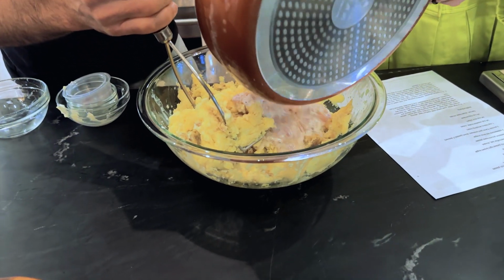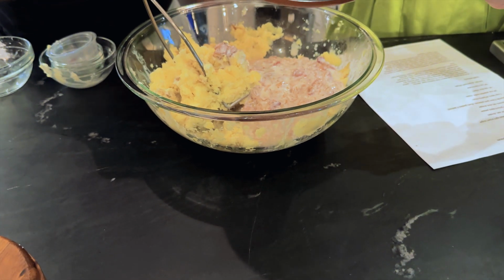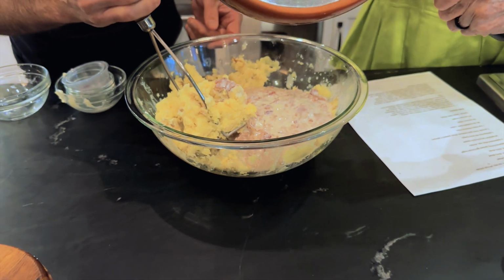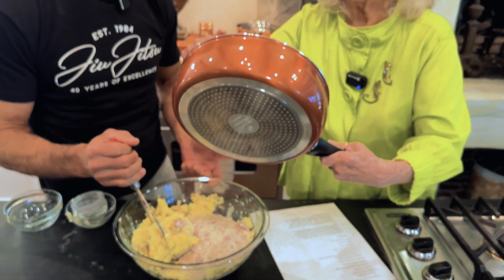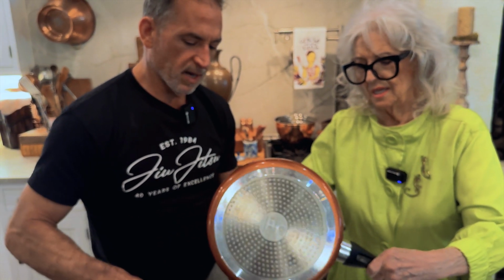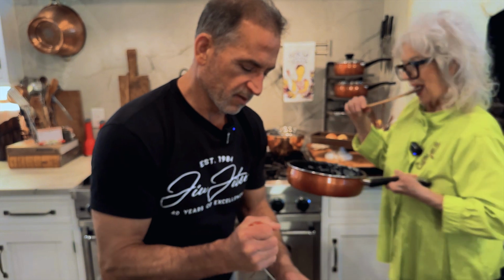You know what this reminds me of is when you used to make the SOS. That used to be one of our mainstays when we were kids. The chipped beef. Chipped beef and what was it? Heavy cream and chipped beef, or milk, on a piece of toast, half and half. I mean, talk about an inexpensive, delicious breakfast and delicious meal.